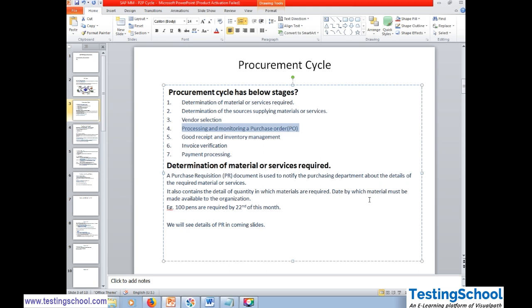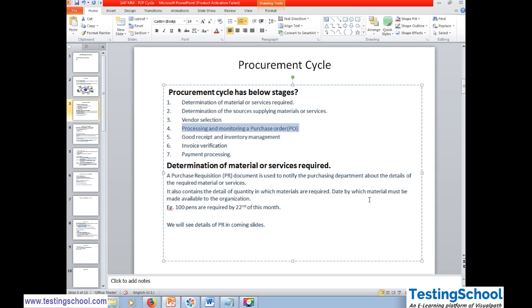Account assignment category. Account assignment category specifies the consumption of the GL account in which the material value will be posted. In a direct sense, from where the money will come, who is going to pay the money, or in which account section. GL stands for general ledger account, in which general ledger account the money will be posted. So there are a total of 7 types of accounts basically: K for cost center, A for assets, N for networking, U for unknown, P for projects, C for sales order, and 1 for third party.